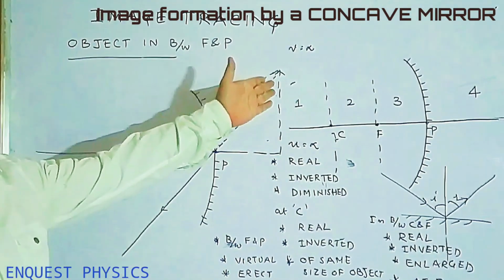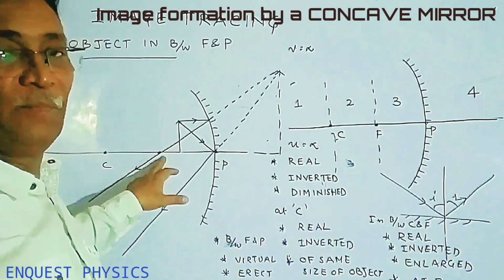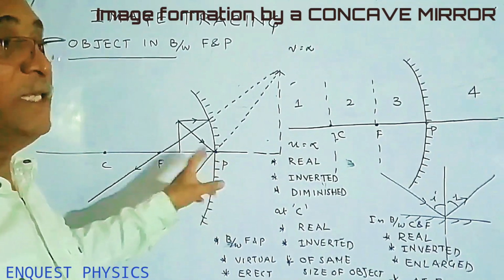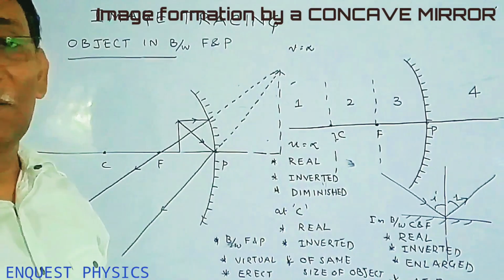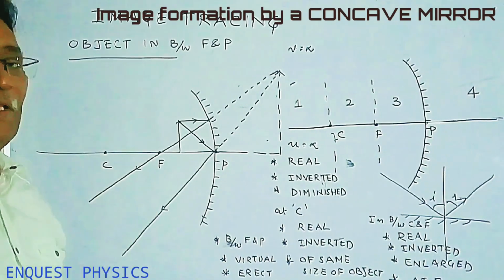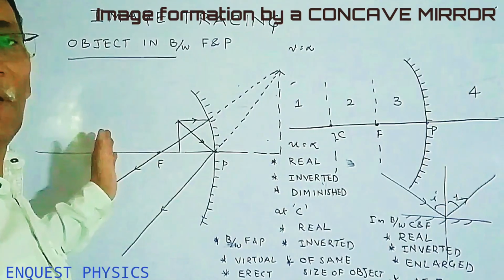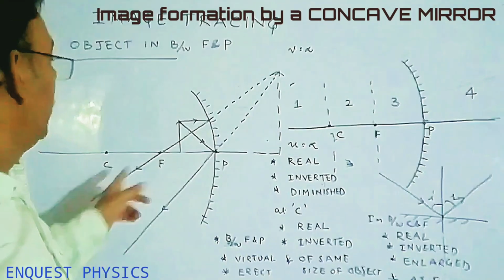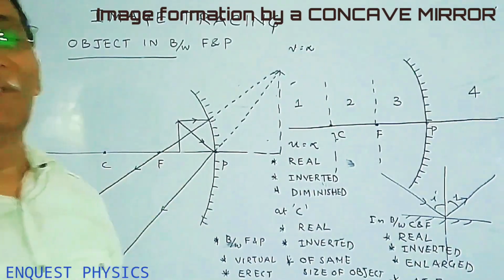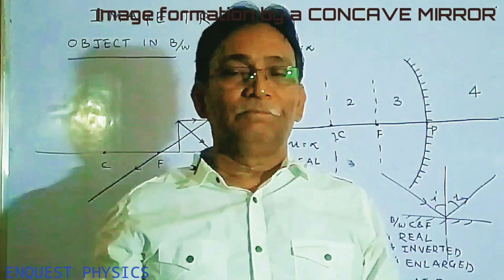You watch it carefully. The image will form beyond the mirror. That means what you have to understand: when you keep an object at F, at the focus, as well as in between the focus and the pole, in these two cases only, we are getting virtual images. In other cases, the image will be real and inverted. And also one thing you have to remember, in all the earlier cases, that means in regions 2 and 1, the images are real and inverted. Here in region 1 only, the images are erect and magnified, and they are virtual. I hope you understood the image tracing of a concave mirror.